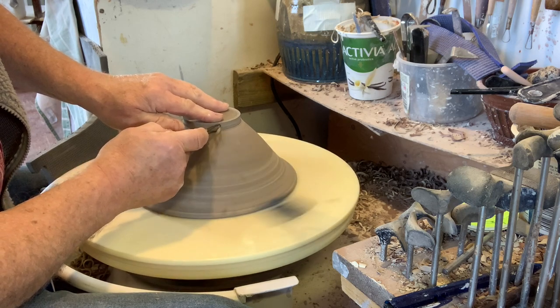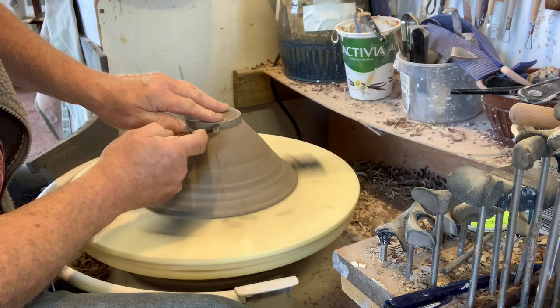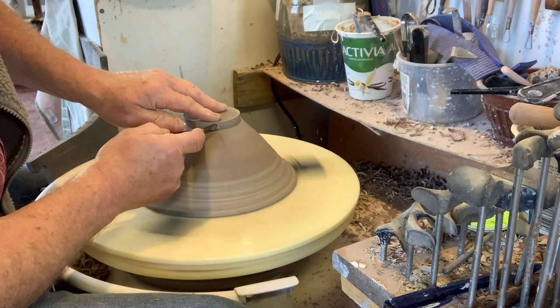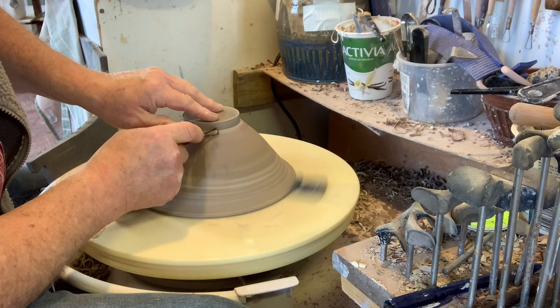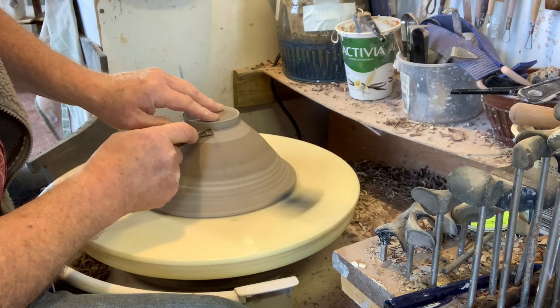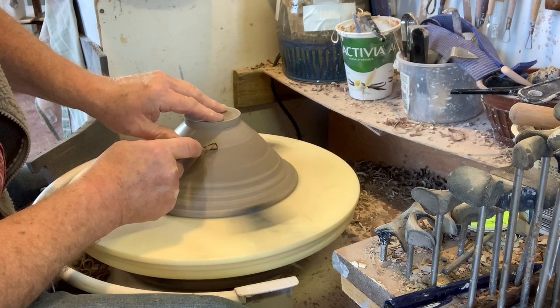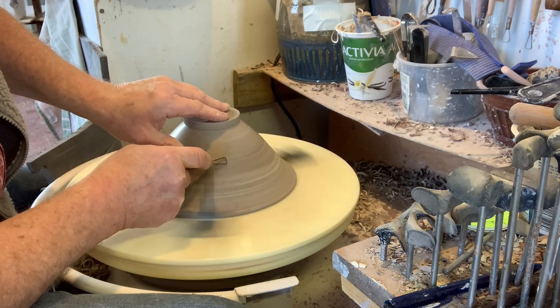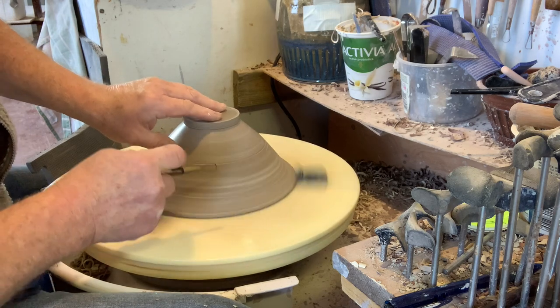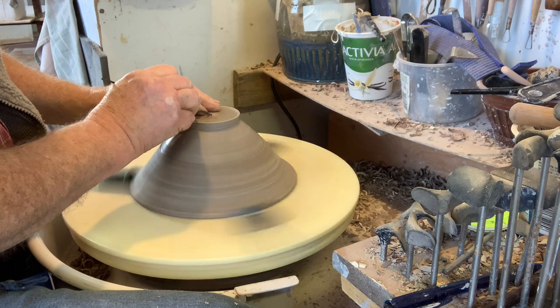Oh, I just ordered myself a new pug mill just before Christmas, so I'm going to clean up my old one, and I will be selling that. Somebody wanted to buy it from me about a year ago, but I wanted to wait to see how good the year was, and the year was good, even though it was slow at the end. Overall, the year was up from the year before.